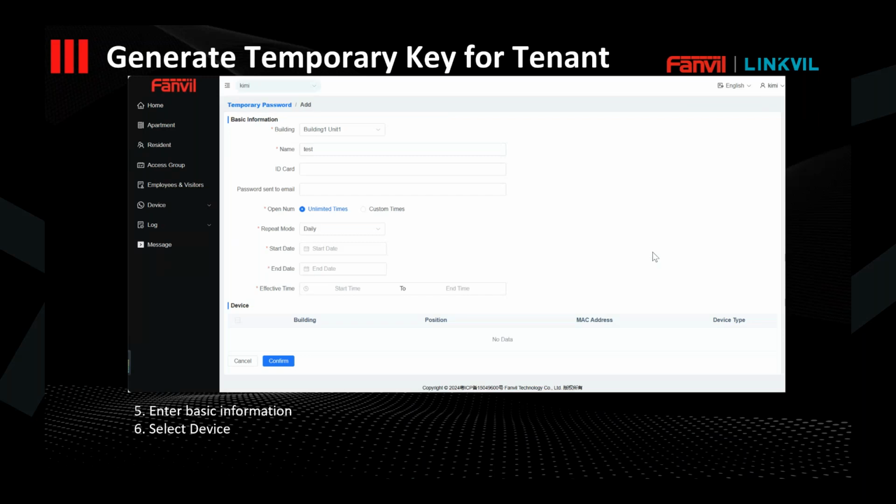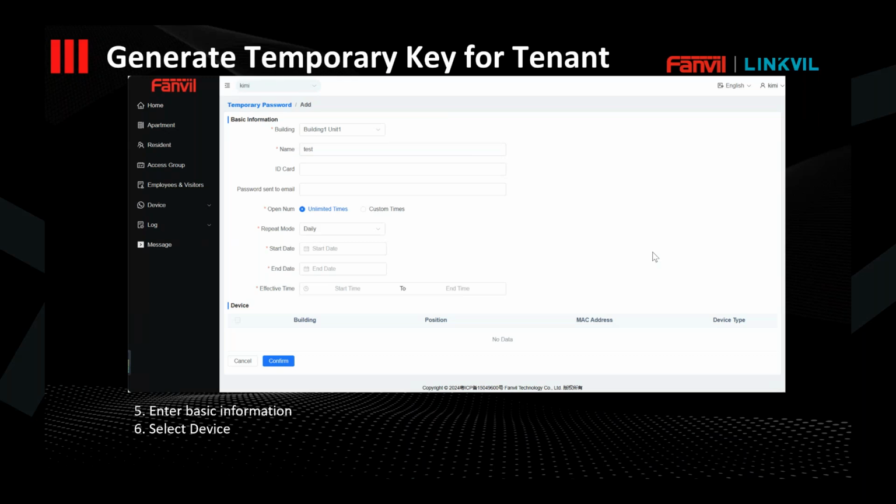You can also add, as I mentioned, the intercom outside, so the guests can get into the building first, then go to the apartment. For the ID card, we don't need that. If you need to send this to the guest directly, you can just select their email there, and it will be sent directly. No need to share it privately in a message. Opening times, if you want to define how many times, I don't think this is needed. You just need to set limited times. I don't know if someone wants to define how many times you need to get in. It could be useful, it could not be.